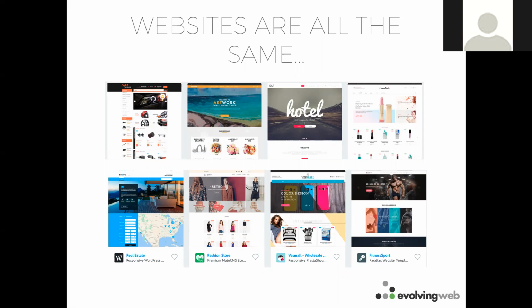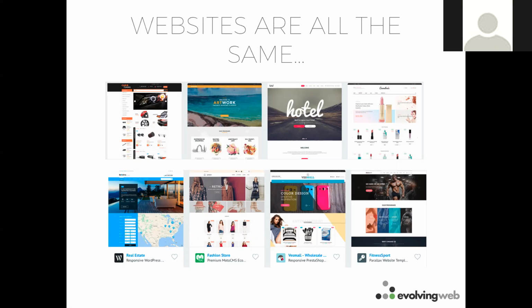They'll often have features like lists of content, maybe a list of news, or in the case of a lot of these screenshots, we have lists of products. And a lot of the time, those things will be maybe styled a little bit different, but the actual functionality will be the same. So we see these patterns as we visit websites. And that means that when you're building a website for the first time, you're often making a list of features that you want or content that you want to display, but you're not the first one to make a website. And you're probably not the first one to make a website that's similar to your website.